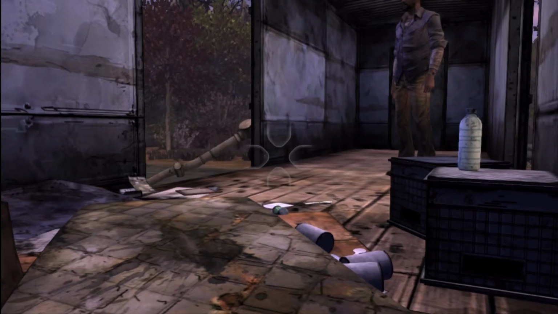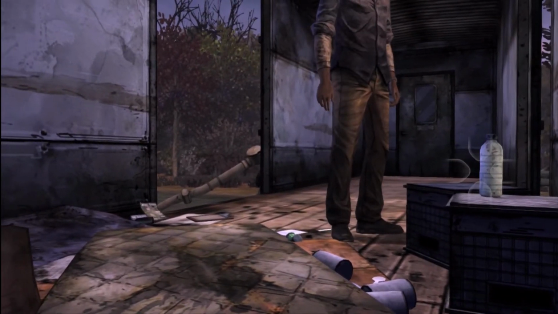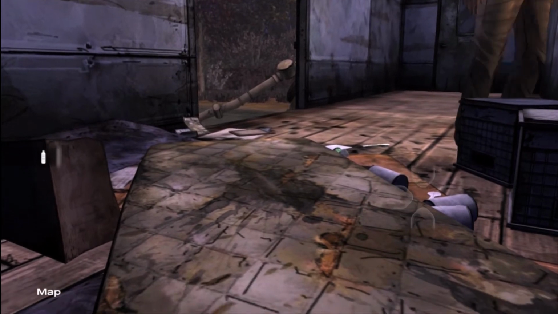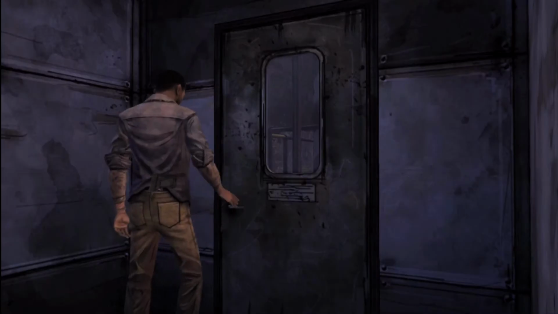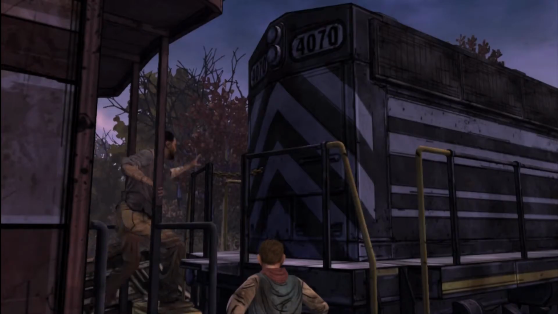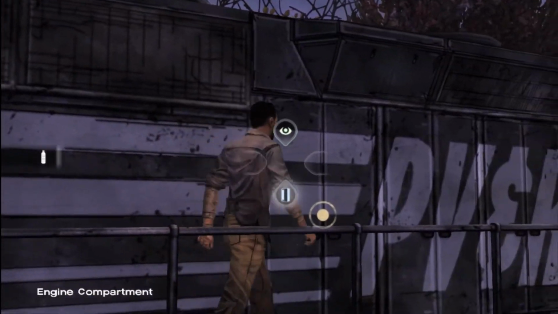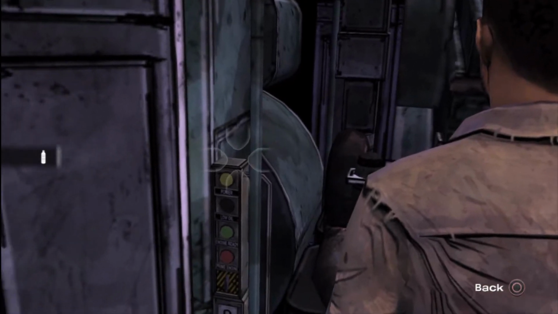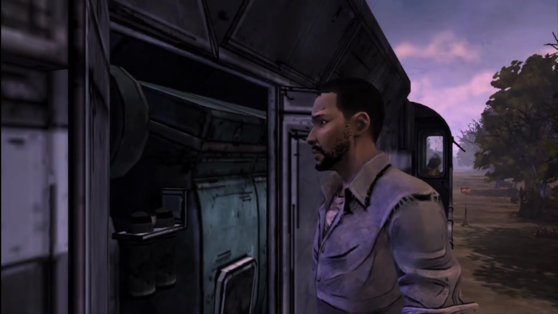Good idea. There might be someone or some group here hiding. Better borrow some things than steal, but so far there's not much to tell. Better have a look at it. Oh, this is the locomotive. Seems decent. There are no walkers inside these. I guess not. Nothing indeed.